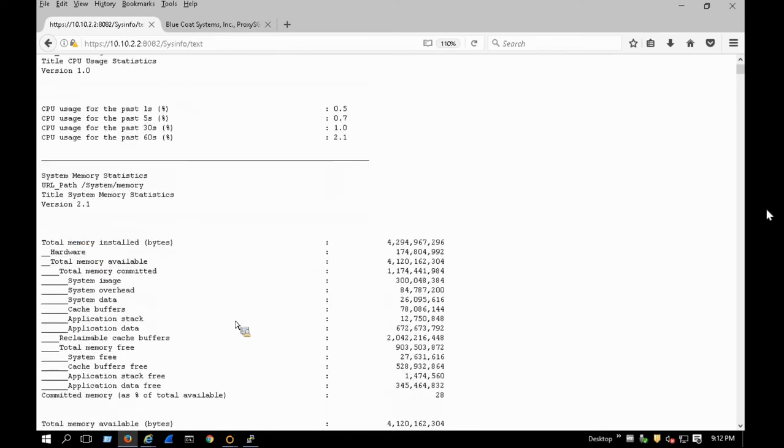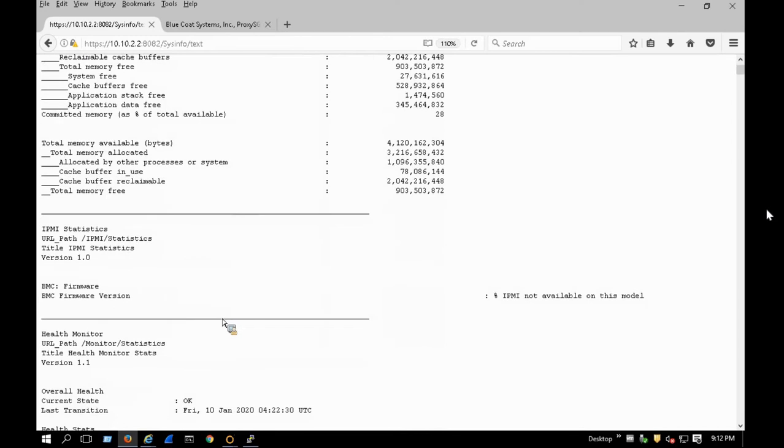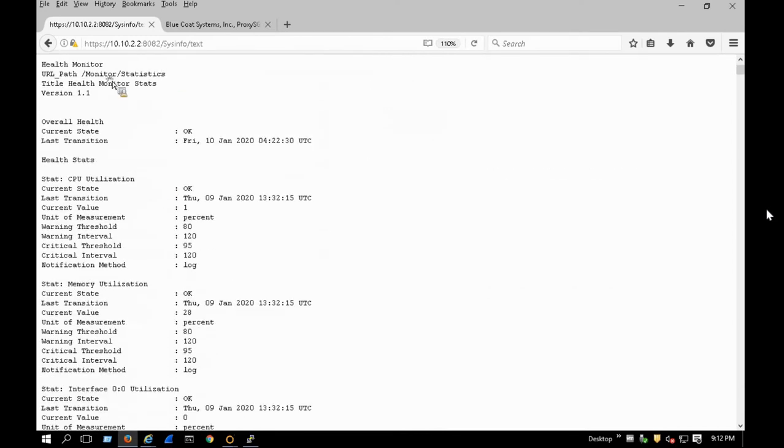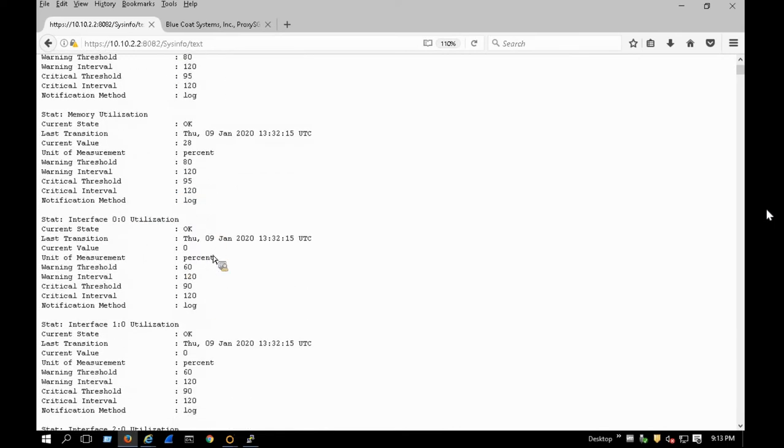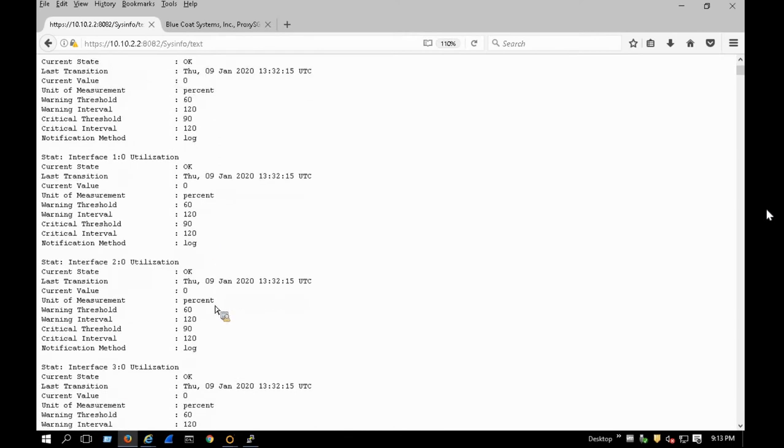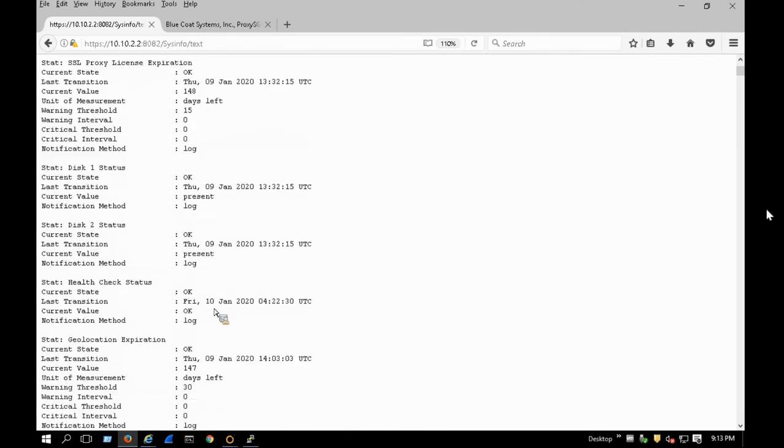Besides that, if you scroll a little bit, you have your health statistics, which tell you about a few things here: your warning threshold for your CPU utilization, the current value, your memory utilization, and your interface utilization also. All right.